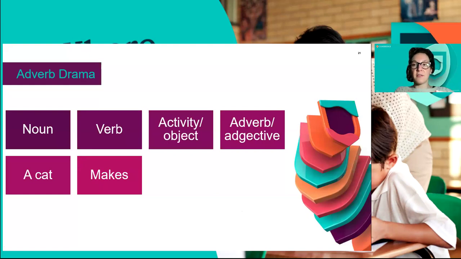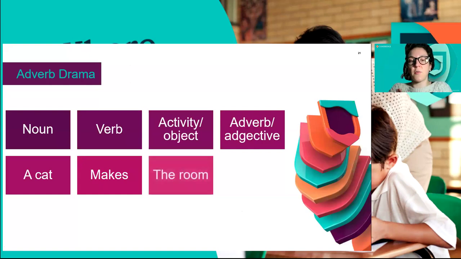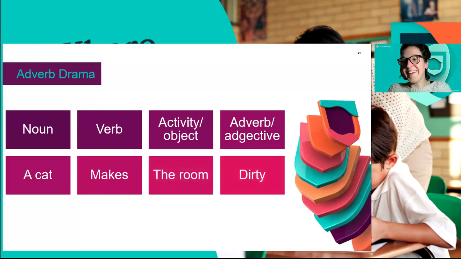We have 4 piles, and I take one card from a pile. This could be just pieces of paper. Okay, a cat makes, then I take another one. The room, dirty. Okay, so I have this, I'm hiding it from everyone, and I have to show the whole sentence, mime the whole sentence. So this is a simple charade game.